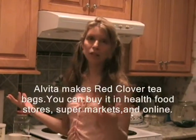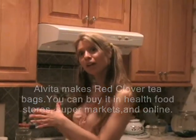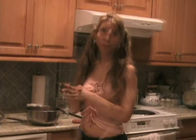I mean, you can buy red clover tea, probably supplements as well, but I like to wait for the spring and summer when I can pick my own out in the garden and I can make my own infusion. It's a lot of fun. It makes me feel closer to nature, and I feel like I'm getting something really healthy and fresh. I'm going to rinse this big bowl here, and then I'm going to proceed with making the herbal tea infusion.